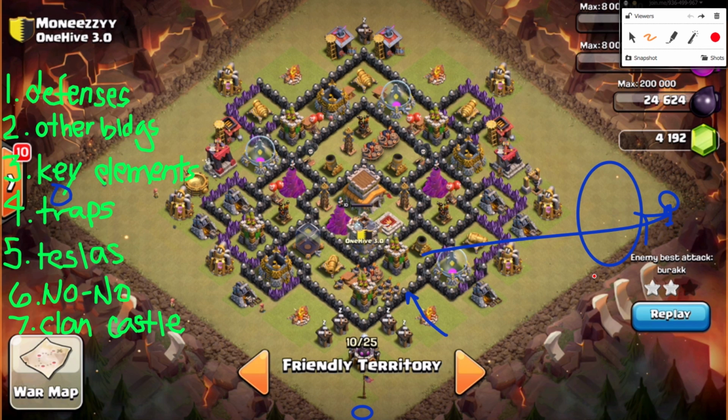I could probably count on one hand the times that I've seen that town hall, or excuse me, that builder hut in the corner save the three-star. It has happened, but it's rare. What you're doing is doing them a favor. You're giving them a place, like Rex said, to drop one troop, one archer, one barbarian. It doesn't matter, and all the clan castle troops are going to run out there and take their time.